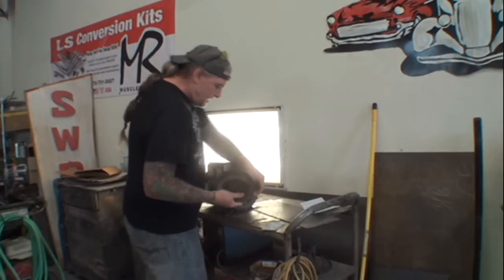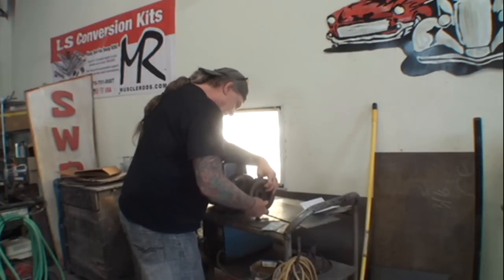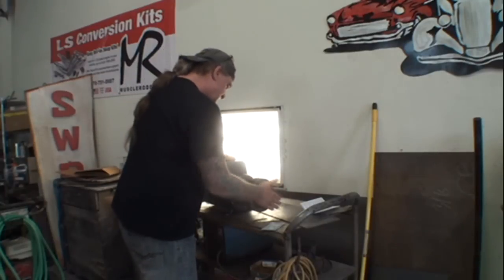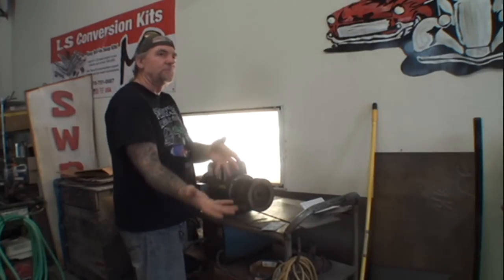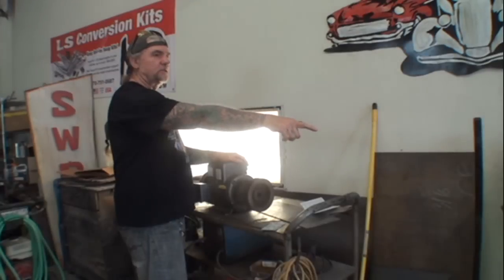So, many years back I had to buy a new pulley because the pulley that I had was cracked. And I had issues with the belts lining up. Remember that? Every time I turned it on, a belt would pop off and it would really suck. Can you give me a mallet, please, out of this toolbox right here?